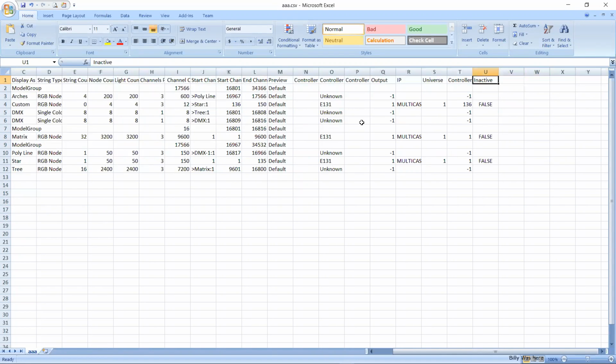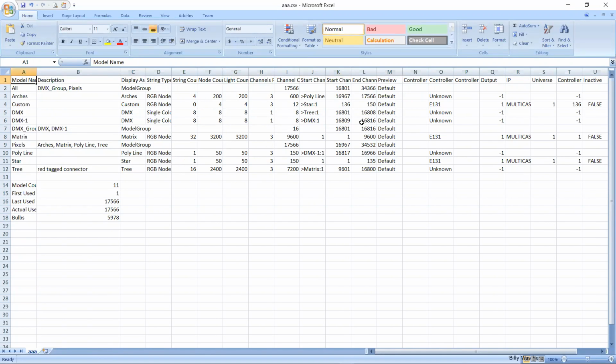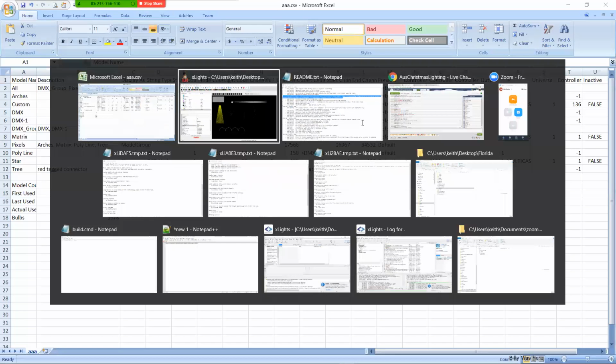There are some other things on here. Obviously, it's also showing me my controller details. It also gives me those calculated start and end channels, and we'll come back and look at this controller connection stuff a little bit later when we talk about the FPP upload, which is how the Falcon controller knows how you've wired your models up. But this is a really useful thing to use. And in fact, when you do things like send us a debug report using package logs, we actually generate this thing so that we can look at it when we're debugging it.